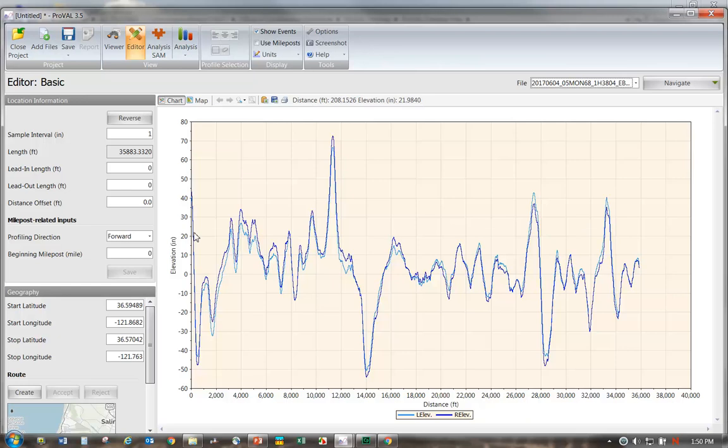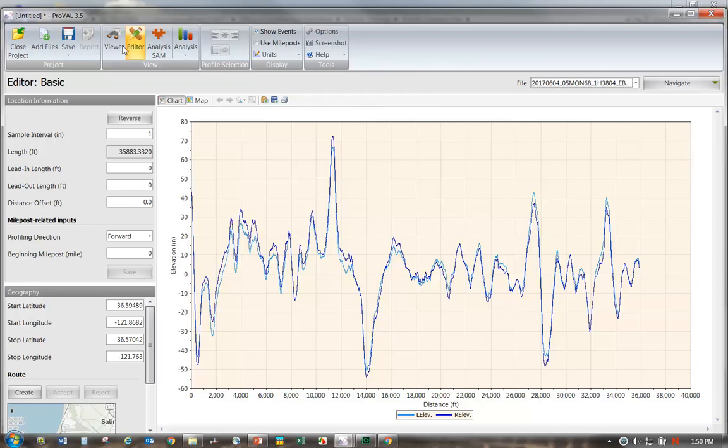So in this example, this job's 7 miles long. I would recommend, for most people, they would have a computer that could easily handle this. So I would not break this one up, but we're going to do it here for the purpose of demonstration. Okay, so what do we need to do to pull out this first 12,000 feet? Okay, first we need to define that section.